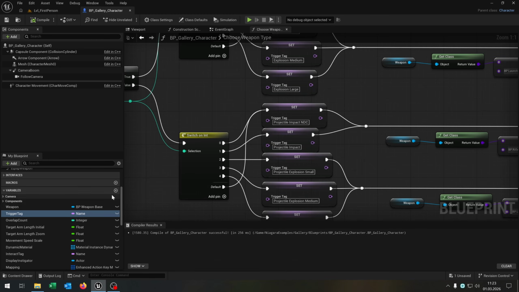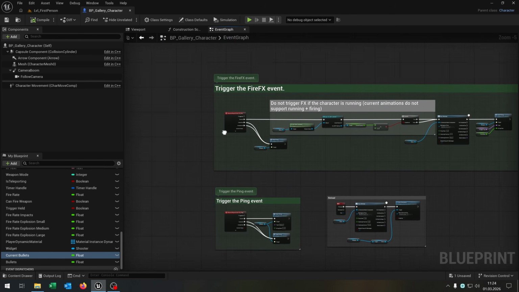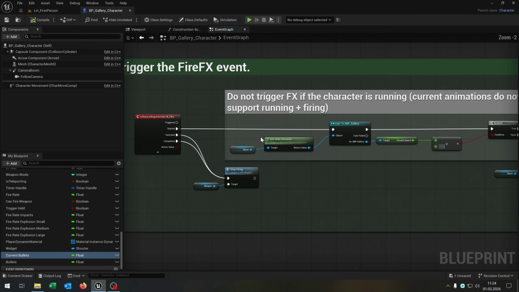Compile and save this. Next, we need two more variables called current bullets, as well as the bullets itself. We will set both of these to 12. Then we go to our fire fx event.